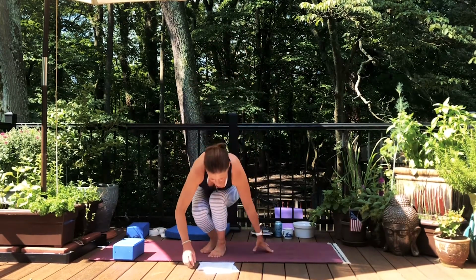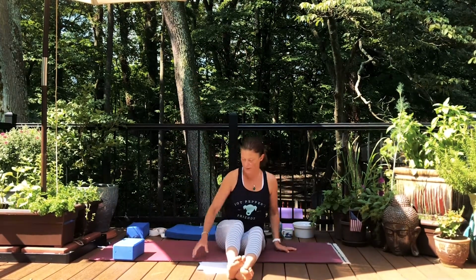So we'll come down to sitting in Dandasana, Staff Pose. Extend the legs out nice and long. Adjust the sit bones as needed. Shoulder blades together and down the back, and the hands rest on the ground. Close your eyes here. Come back to your balanced breath. Inhale and exhale are equal. Go ahead and open your eyes.